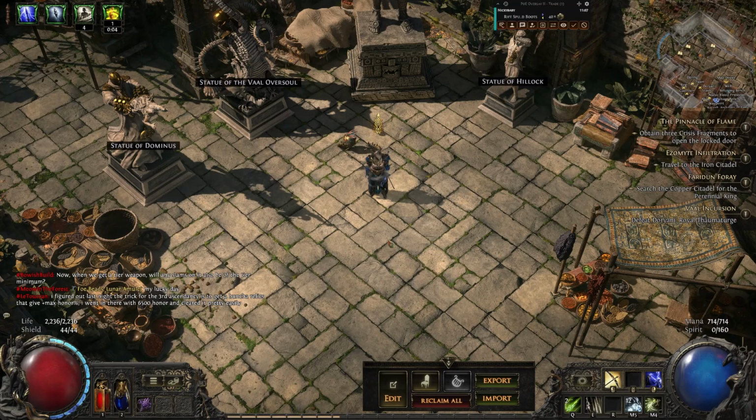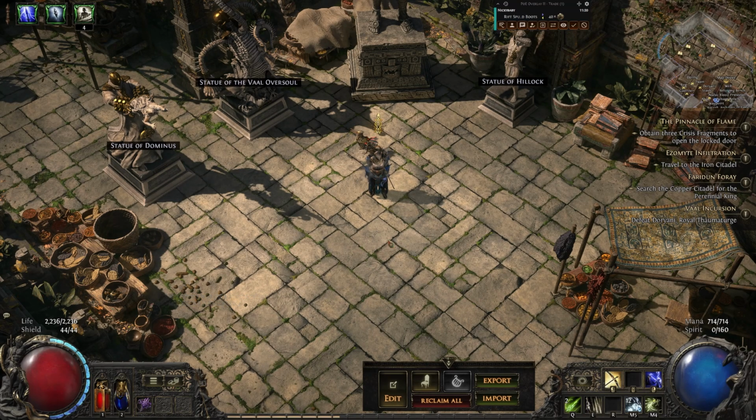This is a Spiral Volley, primary clear skill, Deadeye. We are a full elemental crit, frenzy charge stacking with the Deadeye, and I wanted to give you guys an overview of how this build works.